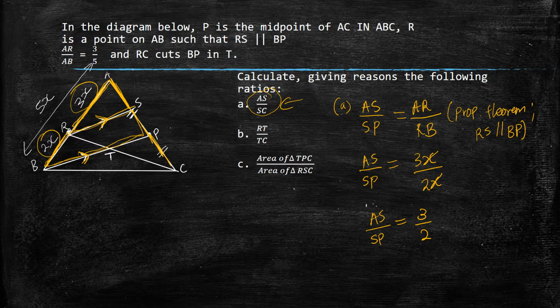You can now go back to your diagram and replace the 2. Okay, so AS is 3, but that's a ratio, right? So you're just going to write it multiplying with another variable to show the length. So I'm going back to AS. I'm going to write 3. Because on this side you used the variable x, when you move to the other side you must change the variable, right? So that there might not be that ambiguity, because it's a different side and it's a different length. So AS is equal to 3, I mean according to the ratio. So I'm just going to choose a different variable to represent the side of AS. So I'm going to write 3y.